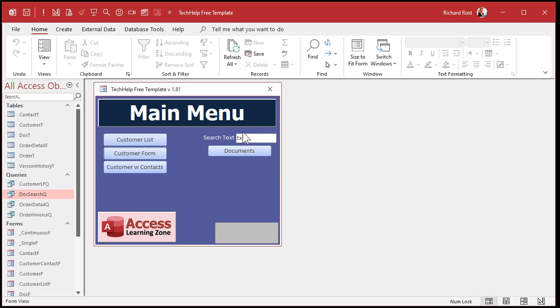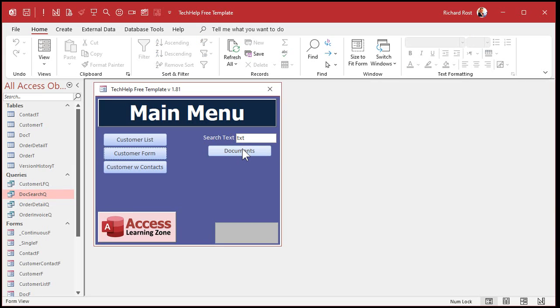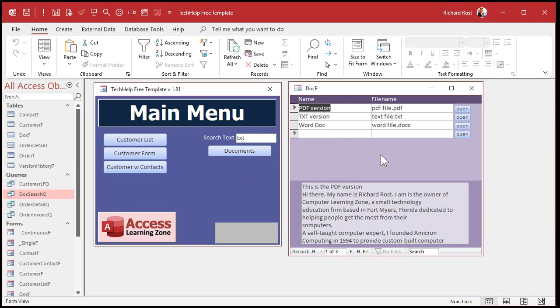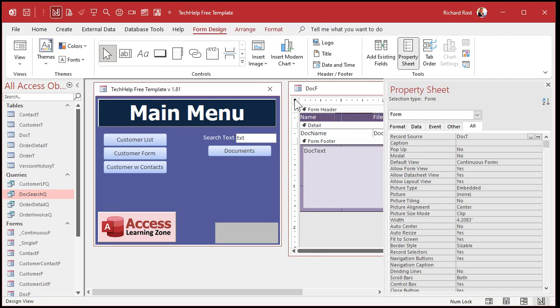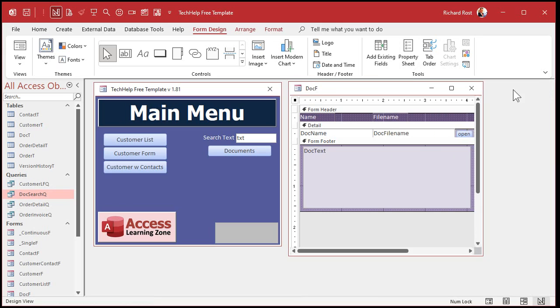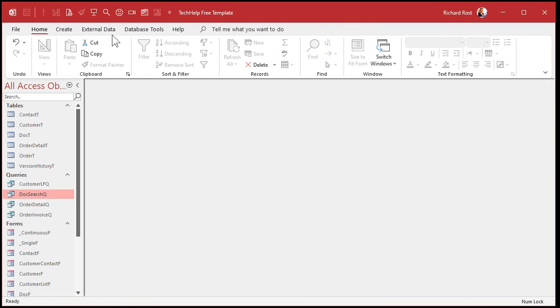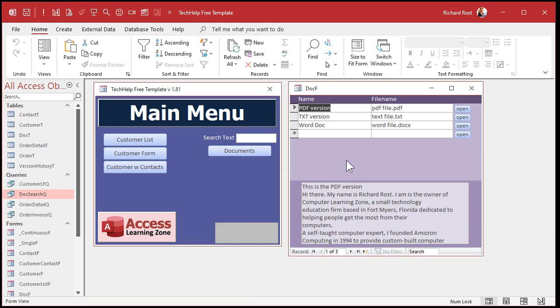Okay, but now I also don't want to open up this query and use this every time I want to search through text. So wouldn't it be nice if when I opened up the documents form, it got that parameter from that query? All we have to do now is simply change where this form is getting its values from to doc search queue. Because, and I'm going to show you this because I like you. Watch. If I open this up and I hit documents with no parameters in there, you see everything.